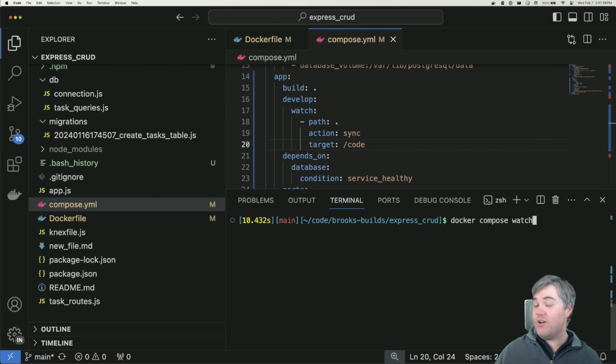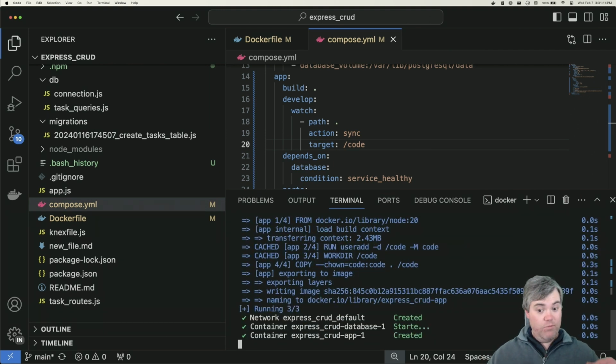So instead of docker compose up watch or something, it's just docker compose watch. It builds the images. Basically, it looks exactly the same as what we had already. It still runs. It does the wait for us behind the scenes. And once everything is up and healthy, we should start being able to use it.